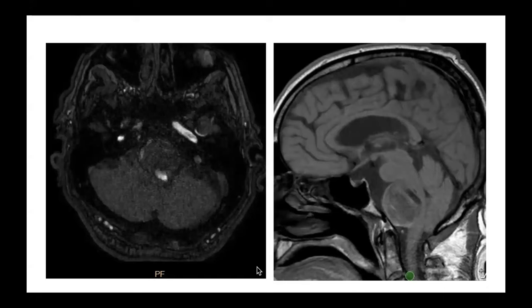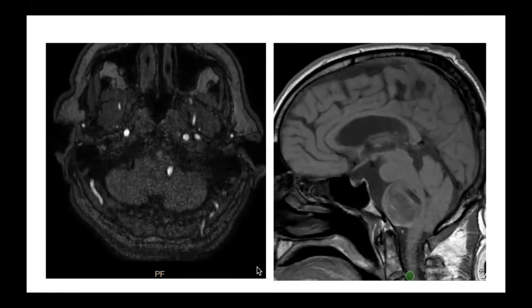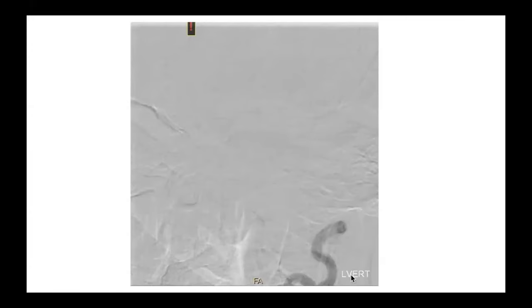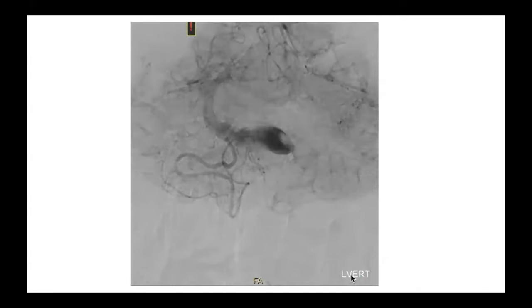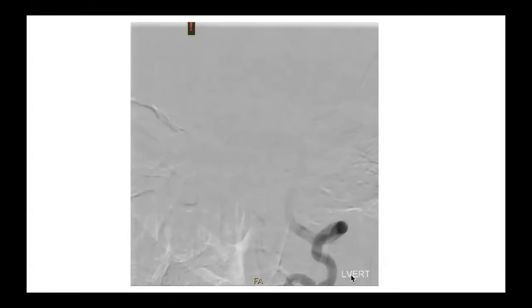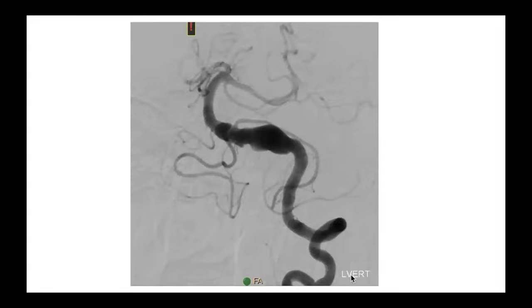Daniel, you have a comment? Yeah, so we've seen how you guys have discussed these cases over the years, and one of the main questions when we compare these two cases is, even after the bypass, we saw that the mass effect from the thrombosed part of the aneurysm is basically pushing the pons and the midbrain, and that's where these lesions become symptomatic. So how is a bypass going to reduce that mass effect? It saves the rupture theoretically, I guess. So I just wanted to ask your opinion.